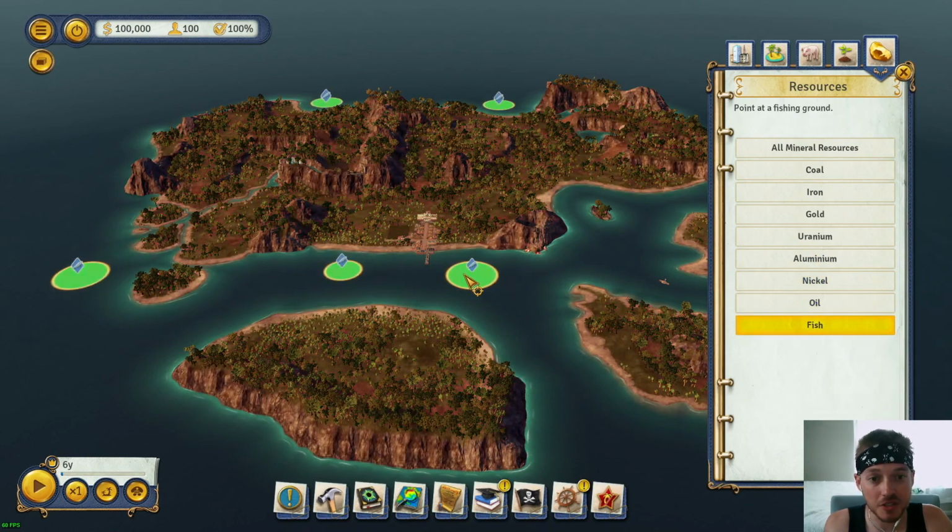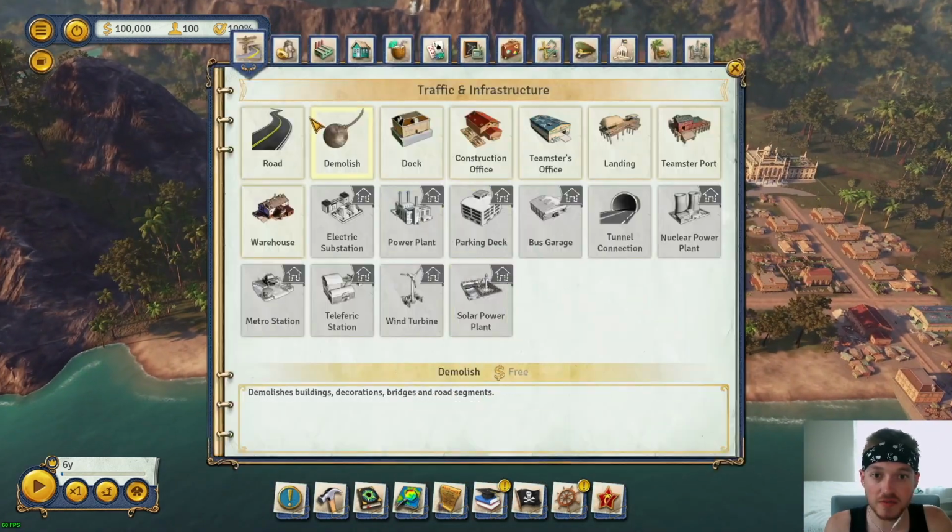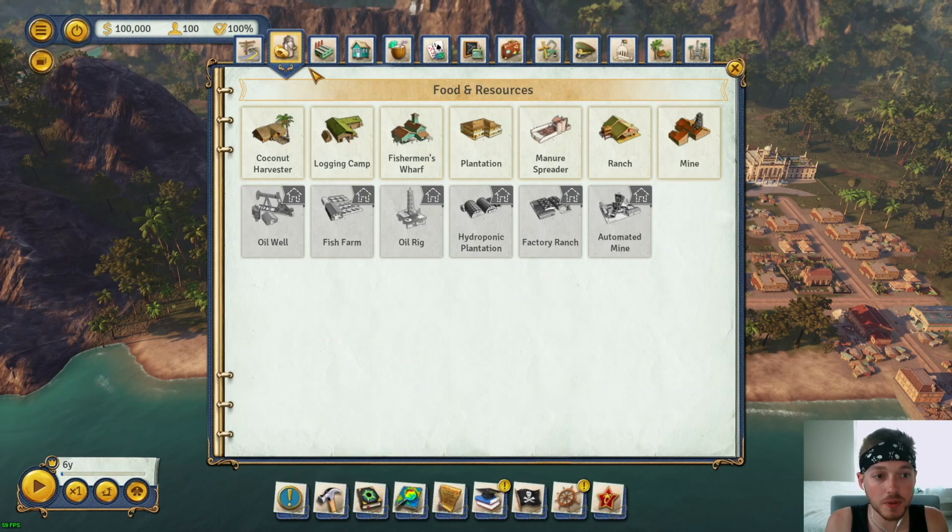We also have fish here, so that's good. We got some fish for another resource. So that's pretty much the first thing I look at. Kind of get an idea of how many crops you want to build. There's no right or wrong answer, guys. It's a fun game to play. It's a sandbox. You can do whatever you want.